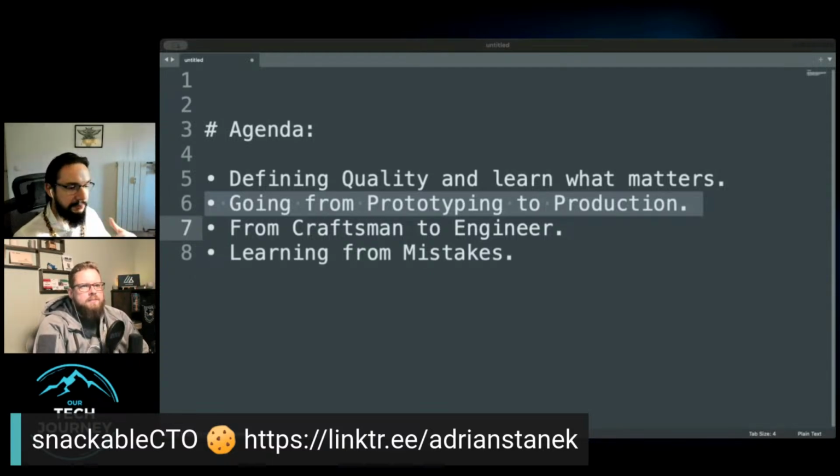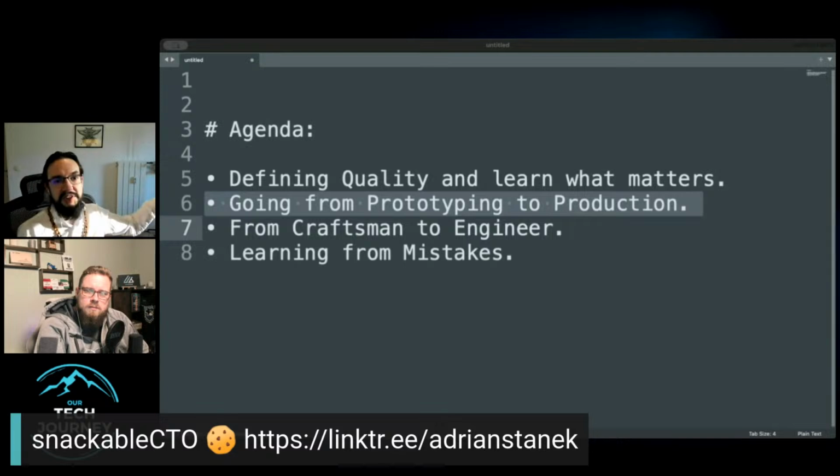And if you're in this position in your business, it's very likely that you're not building something because it's a hard requirement. You're building something because you are a downstream process of a product leader who is blocked in making a decision because they don't have enough data. But the point isn't the software that you have to build. The point is giving that software to somebody to use so that they can produce those data points. And those are the points on going from prototyping to production and from craftsman to engineer.